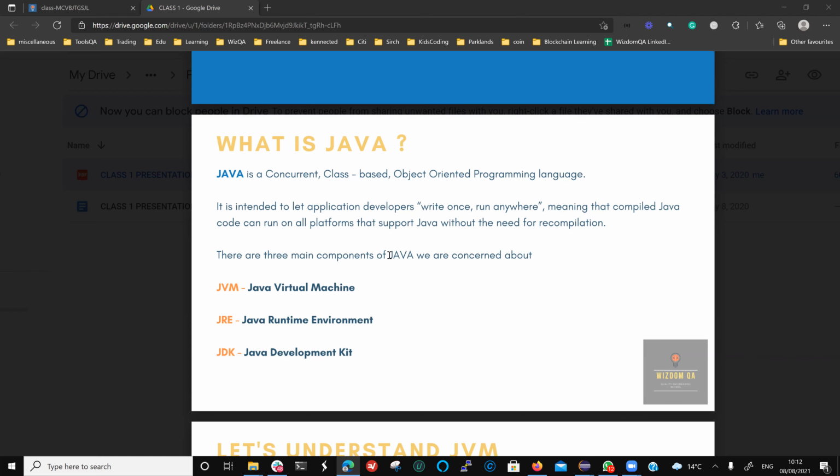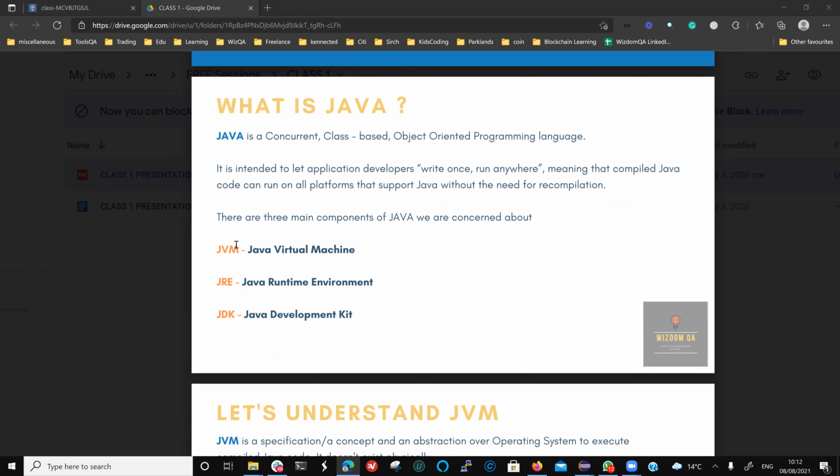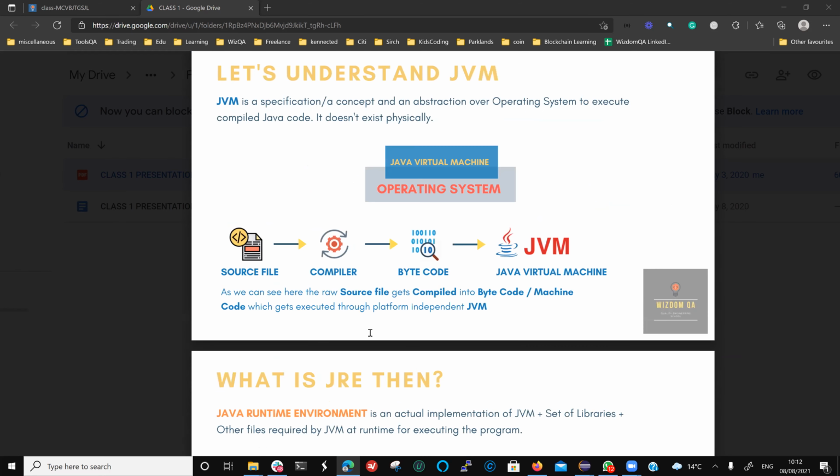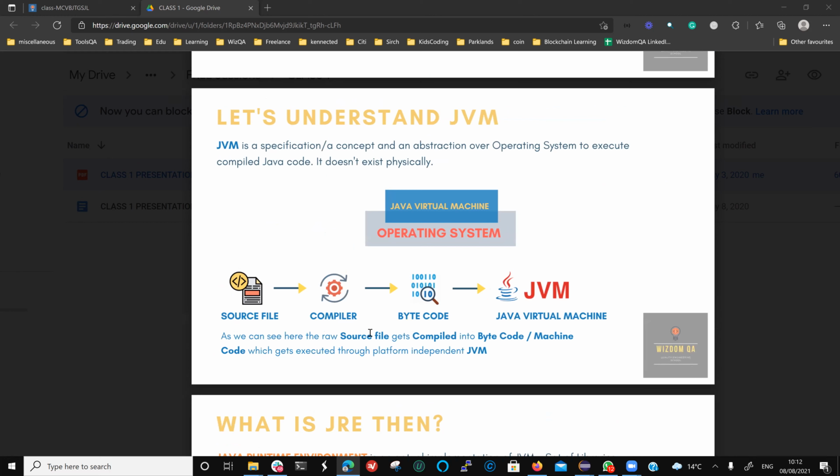The first thing that we have in Java is Java Virtual Machine, Java Runtime Environment, and Java Development Kit. Java Virtual Machine is basically a layer sitting on top of your operating system. It can be any operating system, Unix, Mac, Windows.